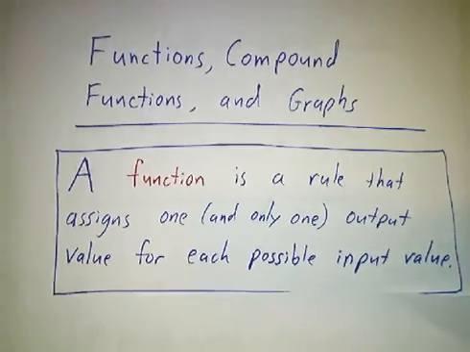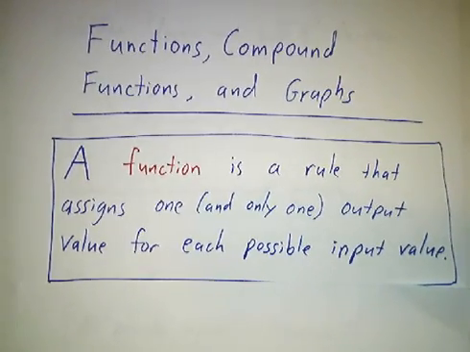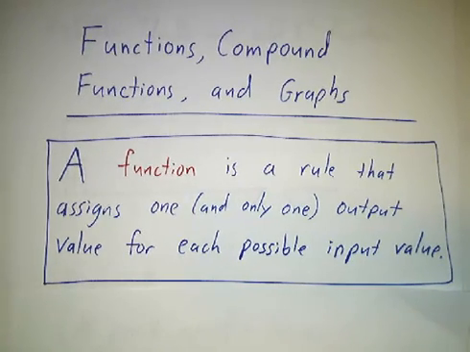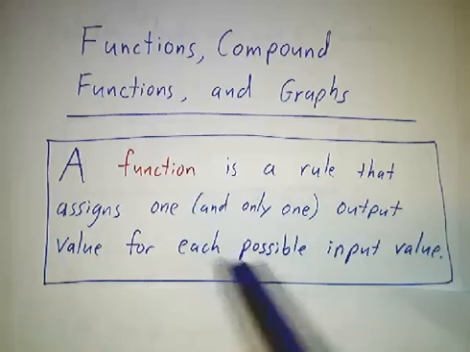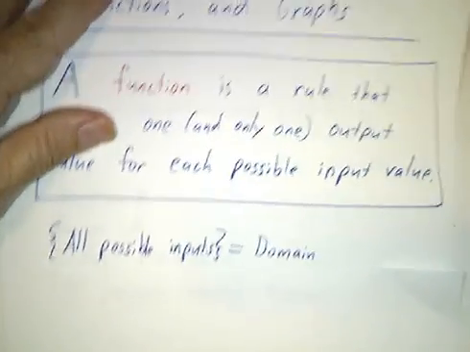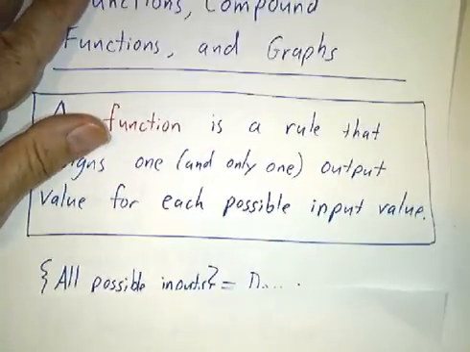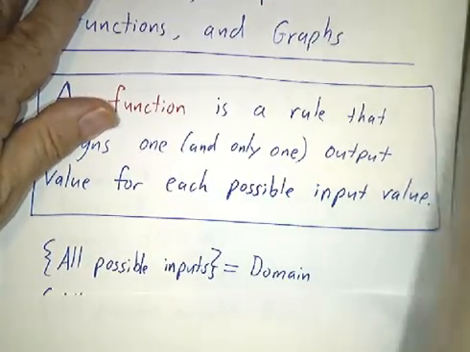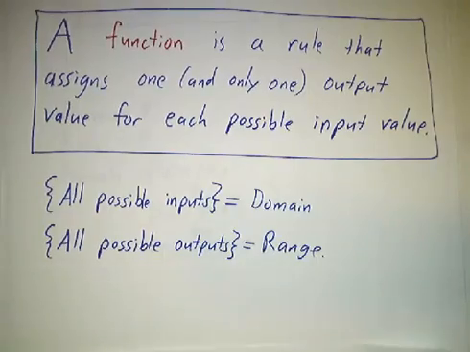So a function is a rule that assigns one and only one output value for every possible input value. Usually by input value we mean a number, and output value we mean a number. But the input might be two numbers, or the input might be a state and the output would be the state capital. So f of Texas is Austin, and f of Colorado is Denver. But most of the time it's just a number. We call the set of all possible inputs the domain, and we call the set of all possible outputs the range.